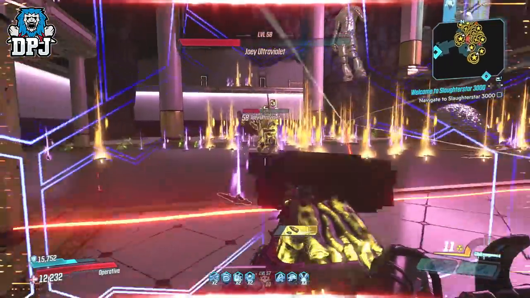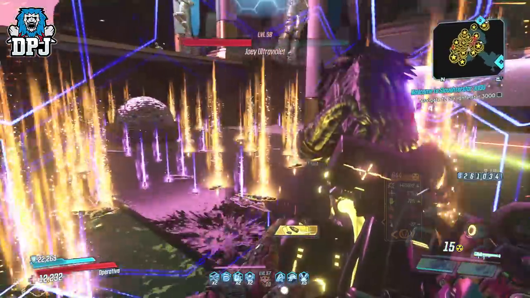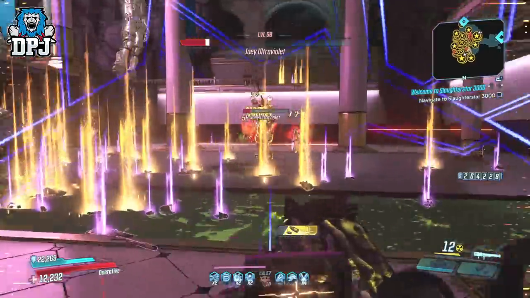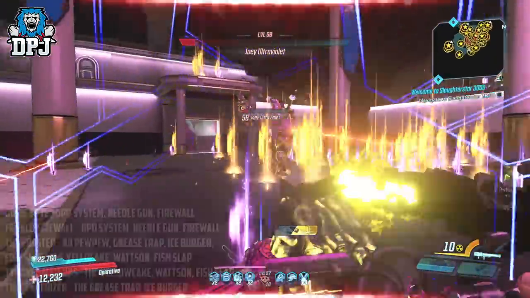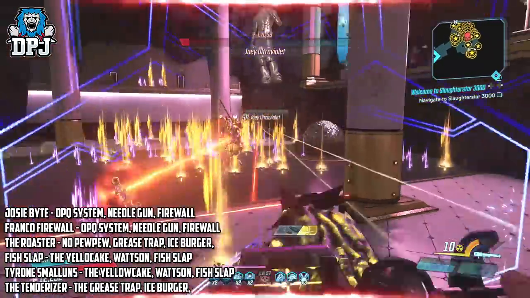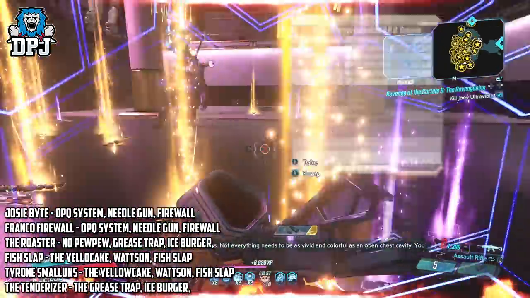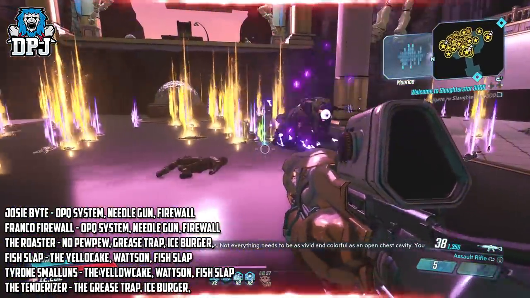Now, these two underbosses I do believe can be completely random, and they have their very own loot pool. These are the people we will be farming, so it probably makes sense to see what's in their loot pool. Okay, so Josie Bite has in her loot pool the O.P.Q. System, the Needle Gun, and the Firewall shield. Franco Firewall in his loot pool has the O.P.Q. System, the Needle Gun, and the Firewall.